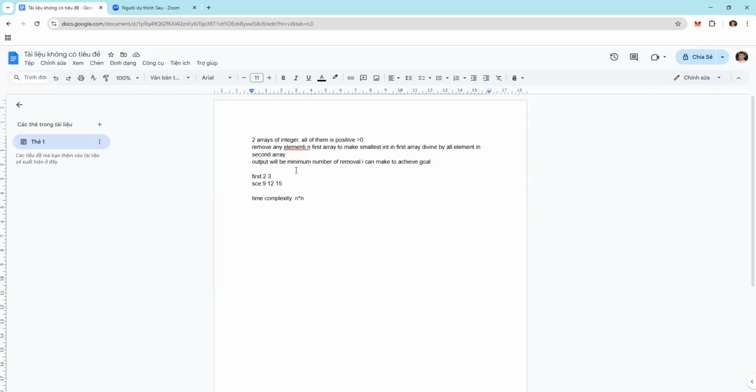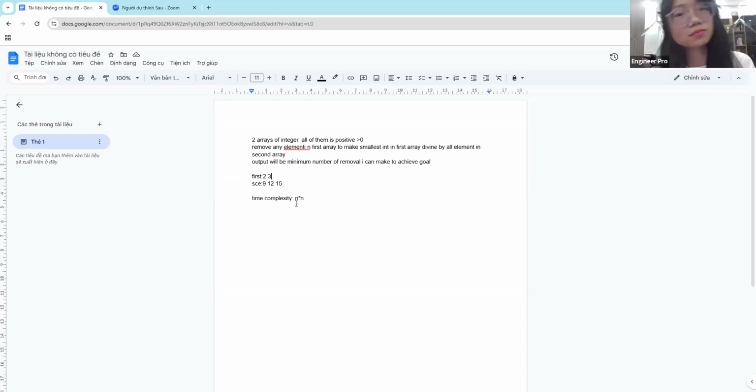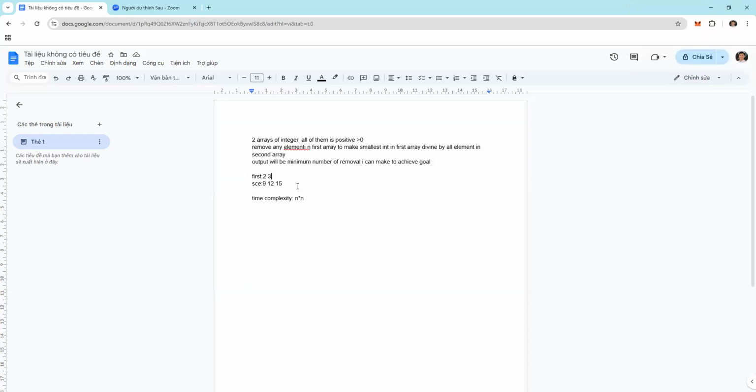So my problem now changes to finding a way to know that I can divide this element by the other array fast enough, so that it is not n multiplied by n.